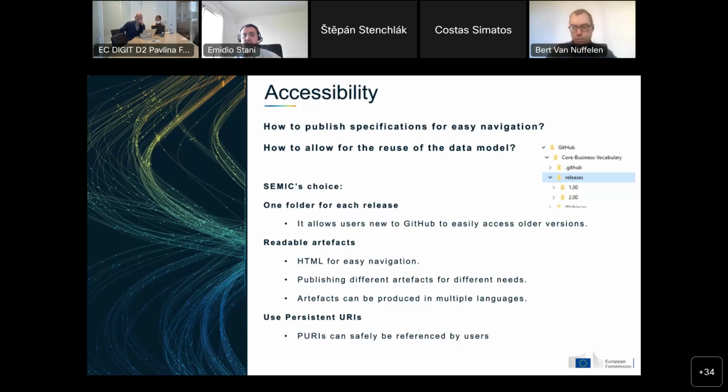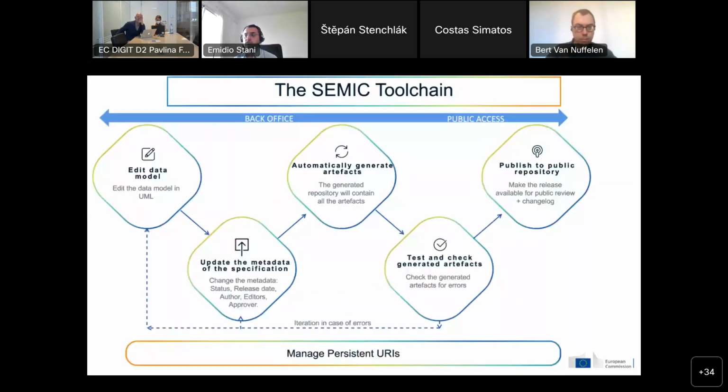And then one last slide about the SEMIC toolchain. You see, starting from the left-hand side, our process starts with the adding of the data model, which is expressed inside the UML. After that, when we want to do a release, we need to update also the metadata around this model. If the status, for example, passes from draft to recommendation, we need to update the status metadata.